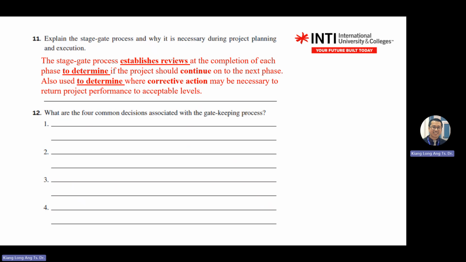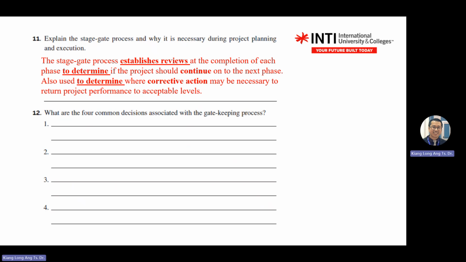Last one is the toughest one. Cancel projects. Okay? Imagine you invest a lot of money and then you want to cancel it. You absorb the losses. It's the toughest decision. If you're a PM, try not to go to the last decision. If a project that you handle is cancelled, it means you did not manage it well. You did not do your homework, because in the beginning you persuaded the management to give you resources, but at the end you fail. So your career path won't be easy.